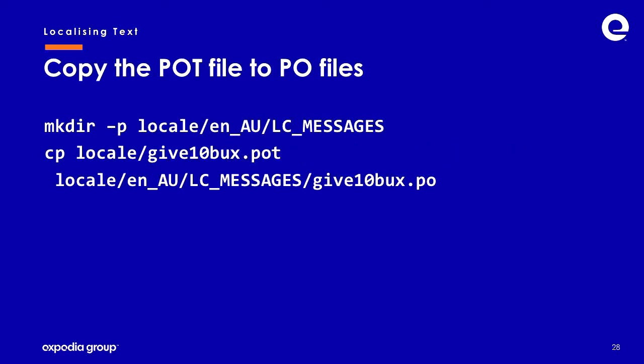So we copy that pot file to make a PO file. The directory that this goes in here is important. The first component of that path is locale. That's not the important part. That's just a convenient place to put these things. It's what I specified in bindtextdomain earlier. The second component is the name of the locale that we are translating to, which in this case is Australian English. It's one of the few languages I speak as a native speaker. And the third part is LC_MESSAGES, which is the folder that gettext looks in for your text translations. And that component is there so that you can also use this structure for storing other localized resources like images, email templates, anything else that you felt needed to be localized.